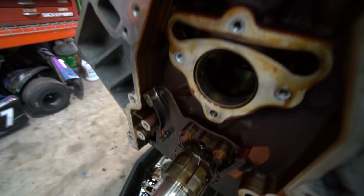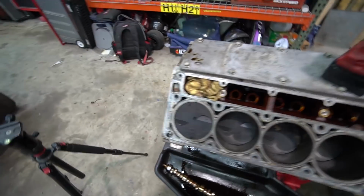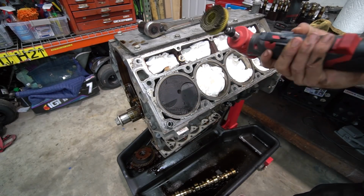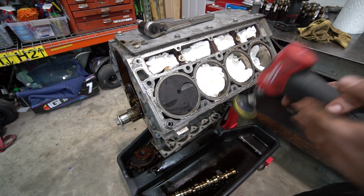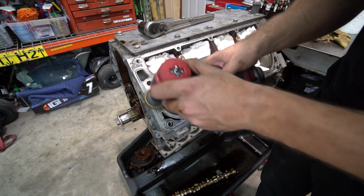Alrighty, cam's out, lifters are out. Stuff some rags in here and then go to town cleaning this. So I've tried just about every method to get the old gasket material off of aluminum block surface. This works okay, but honestly, I'm gonna try it just to see, maybe it'll work this time. Pretty much everything takes off some material, but you gotta get this stuff off. Yeah, that's working pretty good.